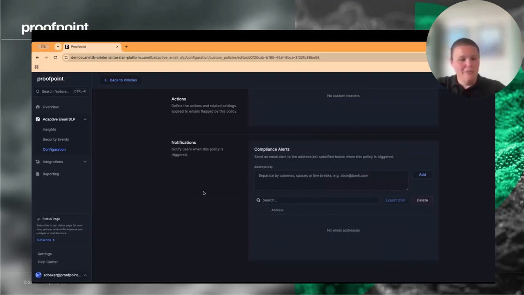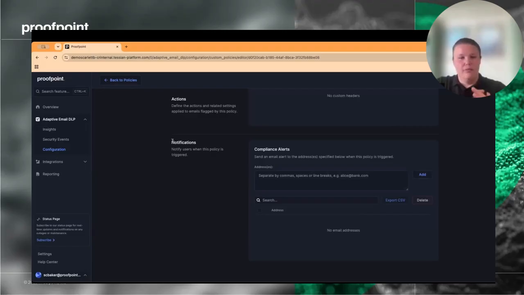So if I had £1 for every time that I speak with a customer that says, yes, somebody's left the organization and they exfiltrated a lot of data that AEDLP did see, but as part of our workflow processes, we didn't see it until a couple of days after they'd actually left. Could this have potentially helped reduce that gap? Possibly. So where we suggest including this is in that leavers policy so that you are notified as soon as that happens in the moment. And it just means that you can actually take action then versus that person leaving the business, and it maybe just being a little bit more difficult to manage. So hindsight's a brilliant thing, but I think this definitely helps with reducing those frustrating moments that I'm sure everyone has experienced one way or another.